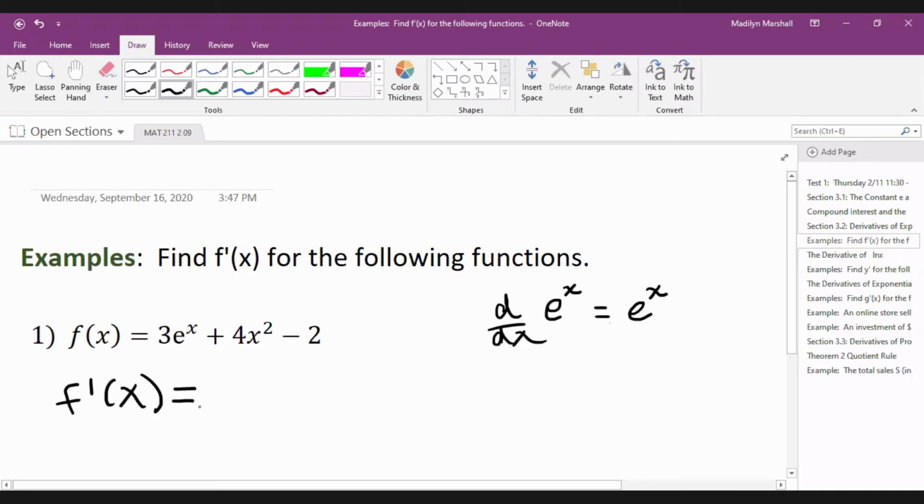So we know from chapter 2 that if we have a number multiplied in front of something, it just stays there. So that 3 is not doing anything, and the e to the x is just itself. So does the e carry out throughout the rest of the equation, or is it just specific to that problem? It's just that term, just the term with the e in it. Okay. So then the next one would be 8x. Yes, exactly.